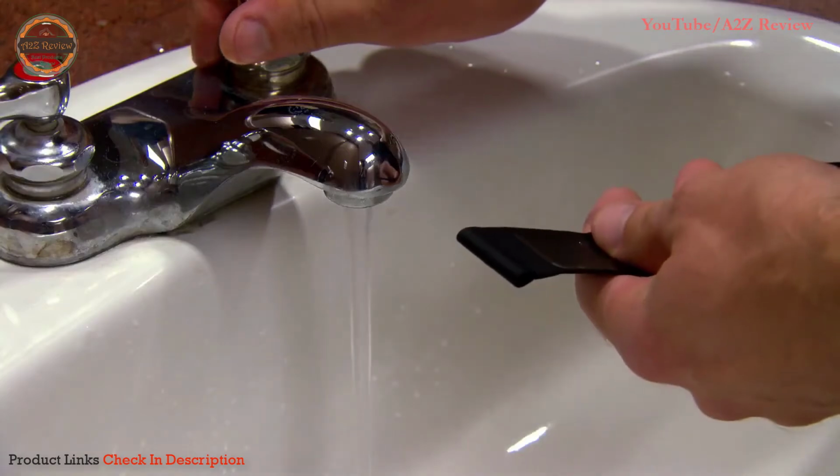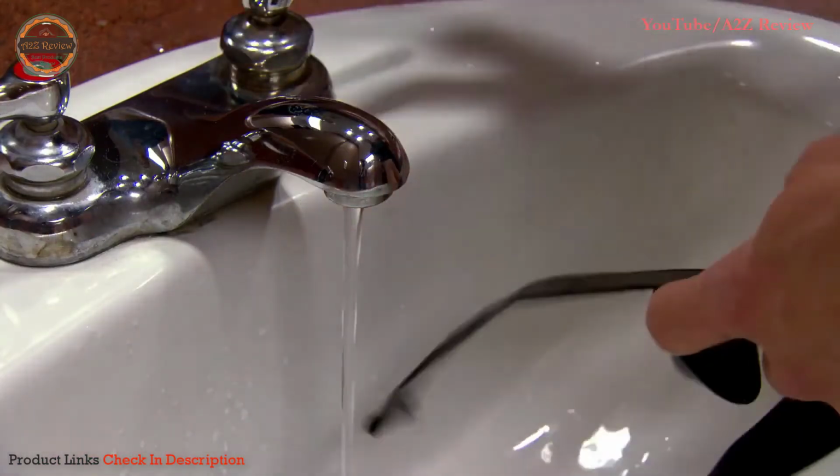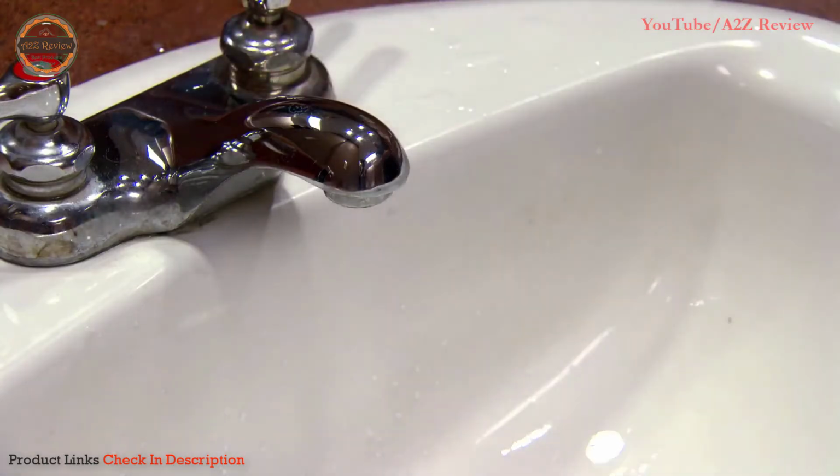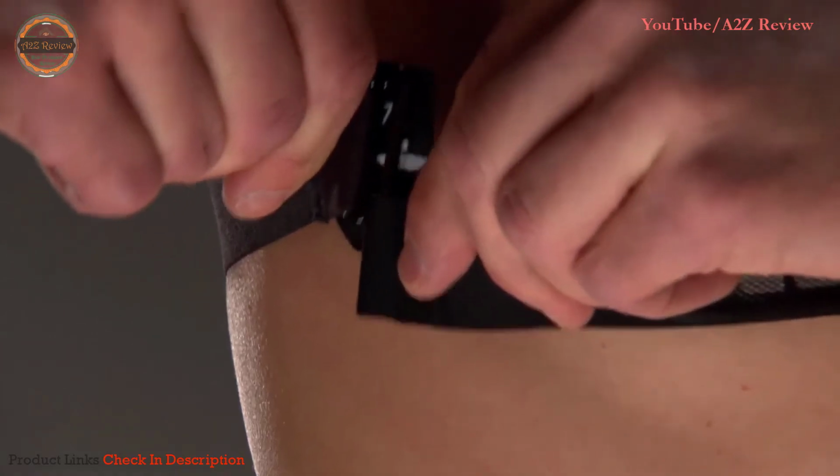Wet the electrodes and the contact patches on the back of the strap. This helps create a strong connection between your chest and the transmitter. Then just wrap the strap around your chest and connect the strap hook to the loop.